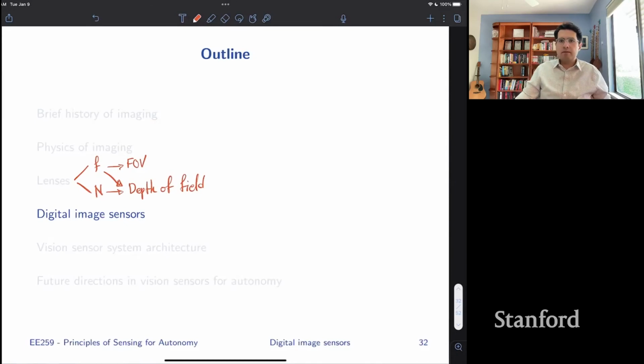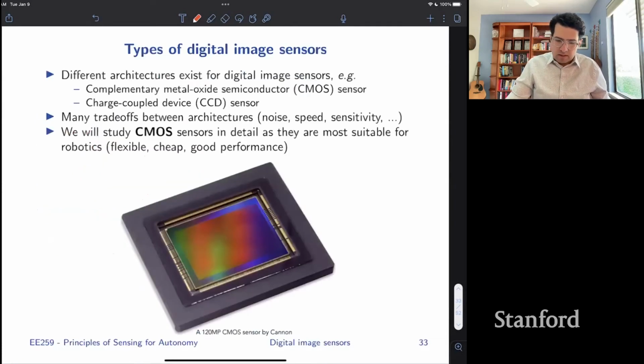Next topic we want to talk about is digital image sensors, the physics and the electronics of it, and how these image sensors are built and operate. There are different types of digital image sensors, with different architectures and constructions.